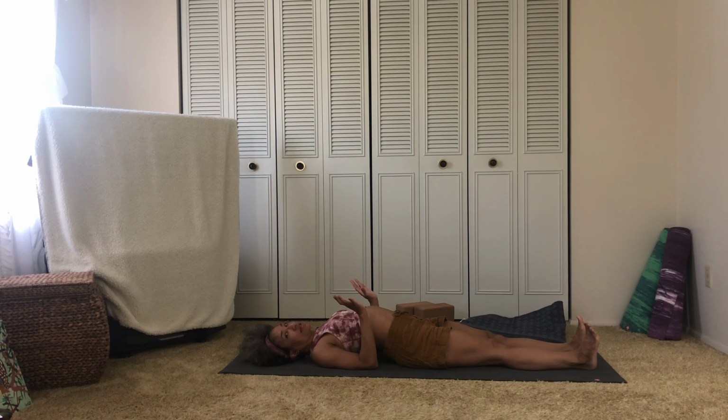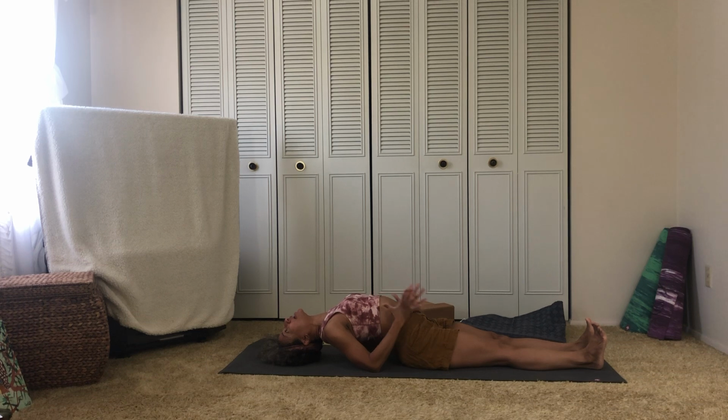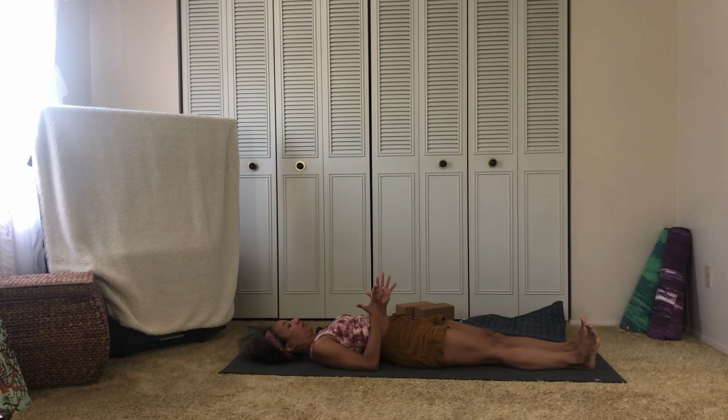And again, if you need to leave this out because of your neck, leave this out. If your neck is feeling pretty good and you want to go a little bit further, you can press down to the elbows and even tilt the head back a little bit, moving more towards a fish pose variation. Breathing again wherever you're at. And then exhale, go ahead and release.